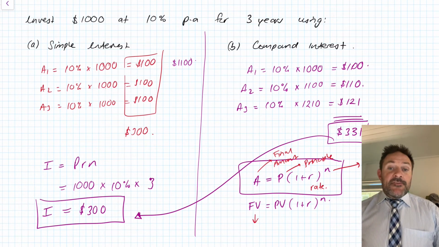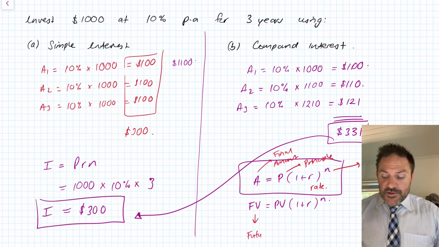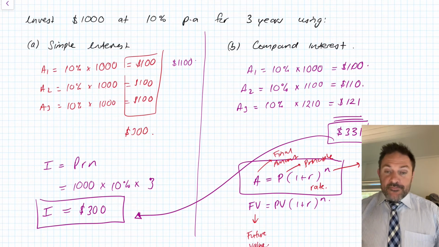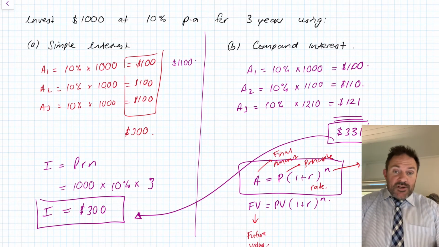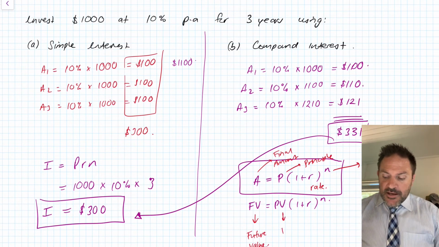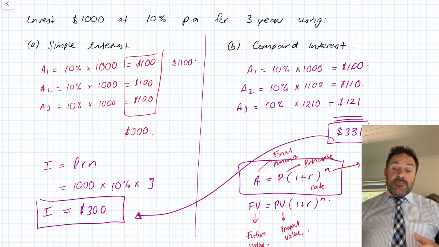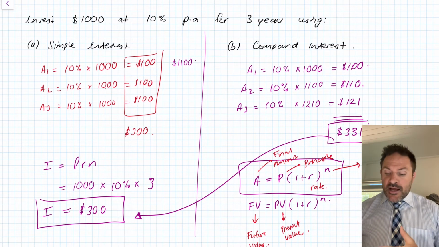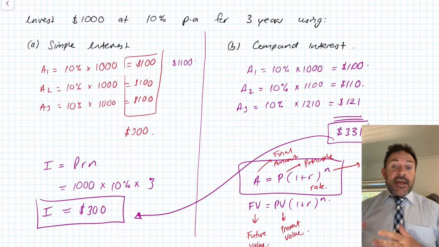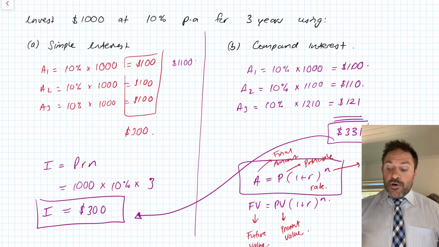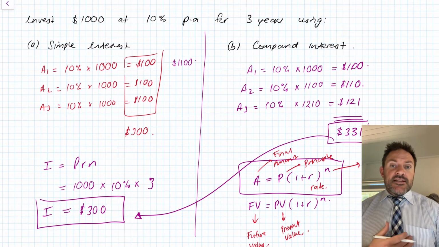Okay, the only difference is for FV, this means the future value, final value, future value, it's what it's going to amount to. PV is the present value. And that just means what is it worth now, the principal amount. FV and PV are more financial terms that we use in the financial world, but we still do use it in this level of mathematics. You will still see it there.